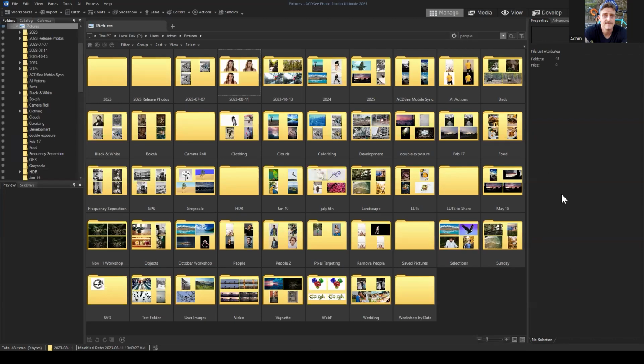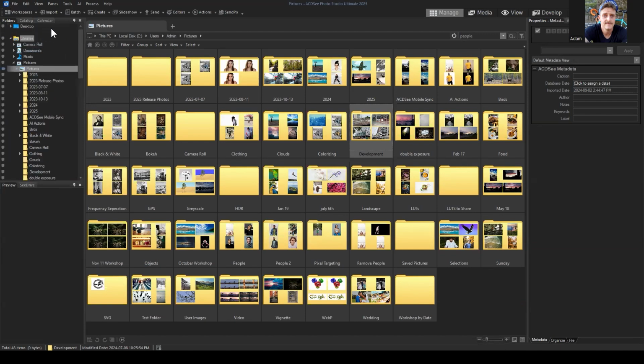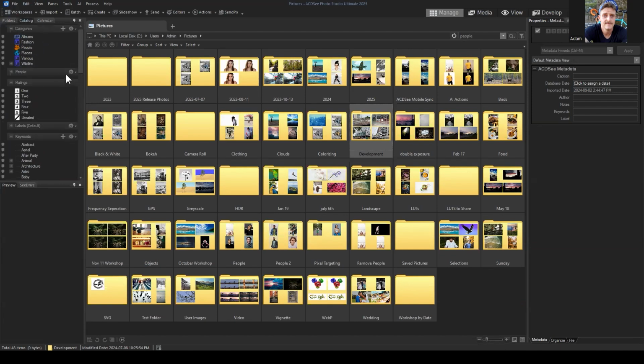And one of the principal features of manage mode, which has always been the case, is that we have a section of manage mode that is dedicated to the navigation of your files. This is featured on the left-hand side here. So this is a navigation window predicated on, in the case of the folder structure, literally the same folder structure as you see on your hard drive. And then navigation based on metadata, right? The metadata that we offer includes proprietary metadata, which is metadata that's created in ACDSee, things like categories, keywords, ratings, labels, that sort of thing.